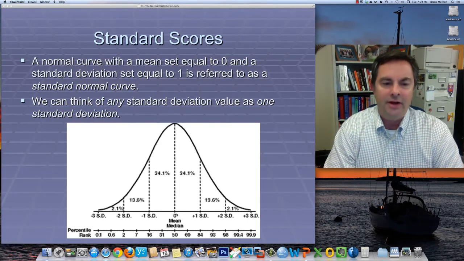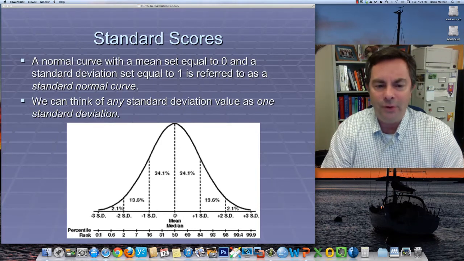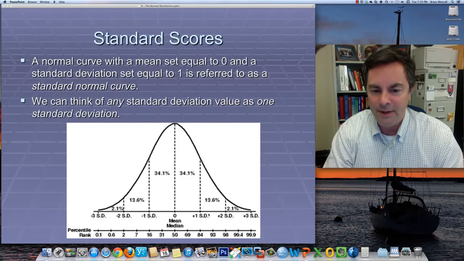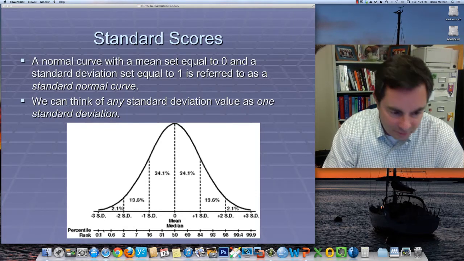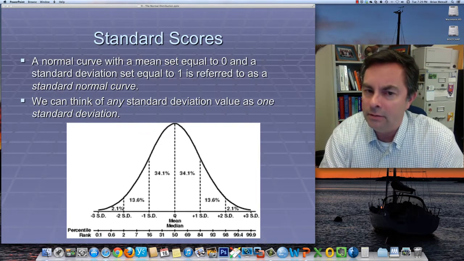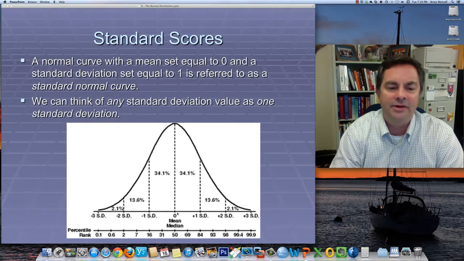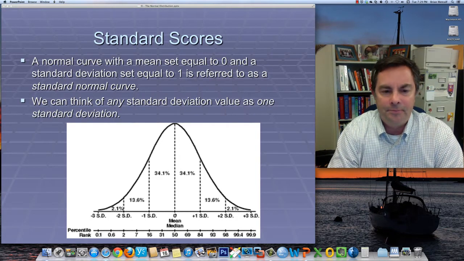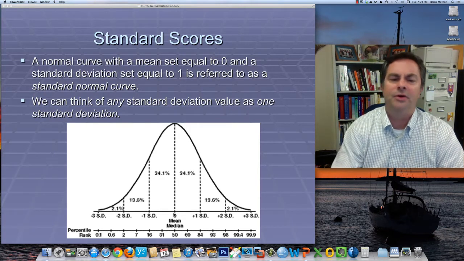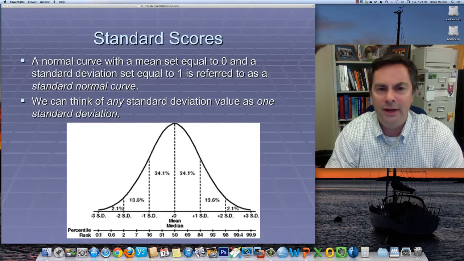Now, why 0? Think of it this way. We're interested in knowing how far from the mean a score is, so that we can figure out what percentile it is. So how far away from the middle is the middle? It's a weird question, but that's why we call that 0. 0 is the point where the answer to how far is the middle from the middle is 0. It's 0 away from the middle. So IQs tend to, the IQ mean in the population, as we'll see, is 100.